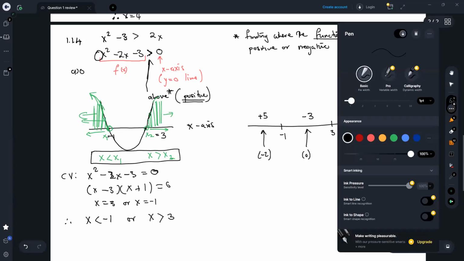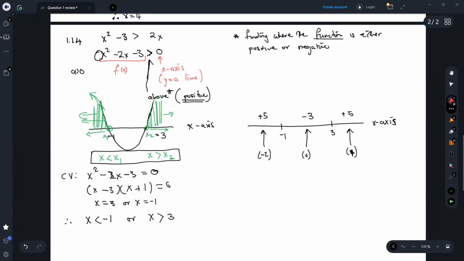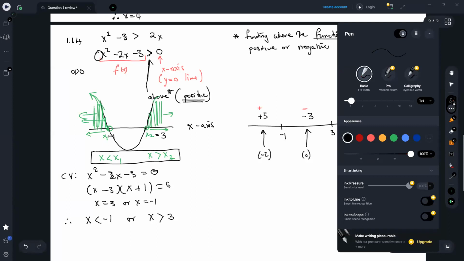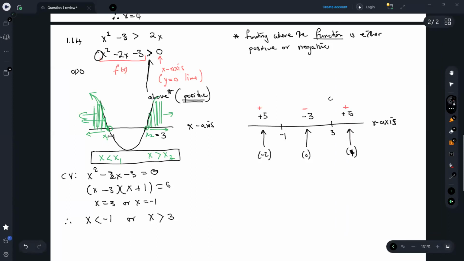We actually care about the signs that are associated with this interval. So here we have a positive. For this interval, we have a negative. And for this interval, again, we have a positive like that. So if I continue or write my number line, I'm going to have my dots on top of my critical values like that. And now I am going to attempt to answer the question.